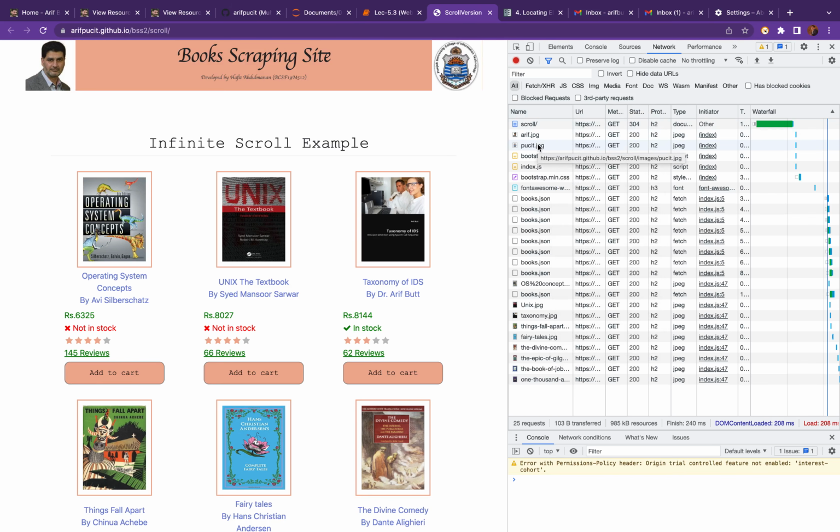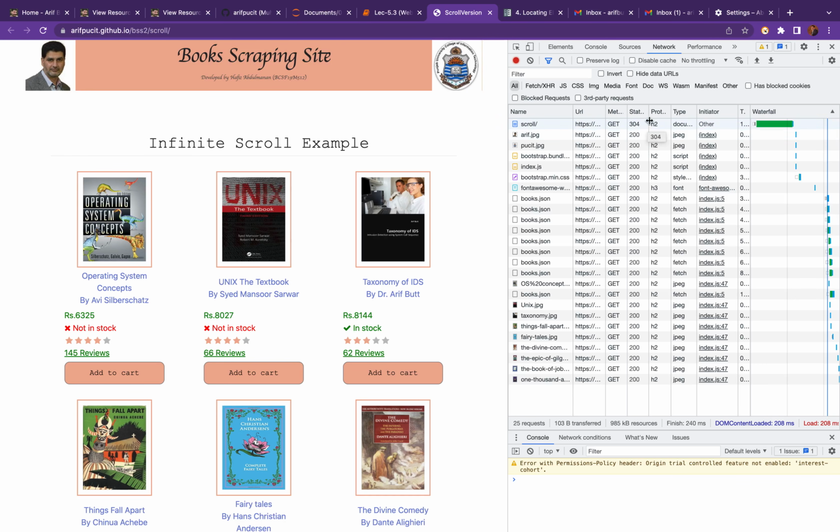Well, this first column shows the name of the resource. The second column shows the URL, and the third column is right now the method, which is GET over here, but it can be POST, PUT, or DELETE as well. The fourth column is the status column, and we all know that 200 means success, and this 304 means not modified. That is, the web page you requested hasn't changed since last access. So the browser will retrieve the cached version of the web page from the local storage. So this 304 means it has been cached inside the browser.